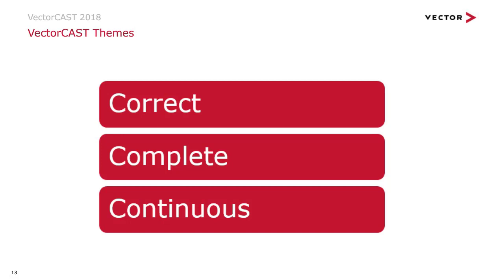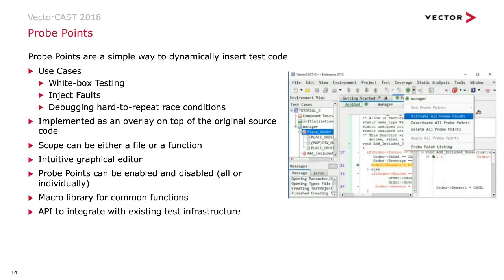Okay, now we'll dive into a few of the features that we've improved in 2018. So ProPoints was actually introduced sort of midpoint in the 6.4 release. So we had sort of an early access release of ProPoints that a lot of folks liked, and in fact, last year at this time, we were nominated for an award at Embedded World, one of only 3 companies of all of the ones that were participating in Embedded World to receive a nomination. So we're really happy about that.